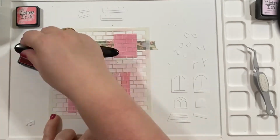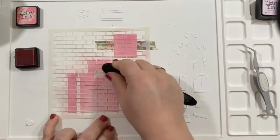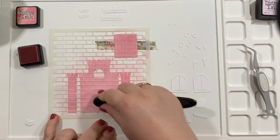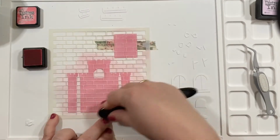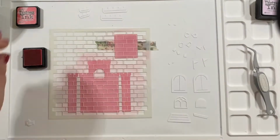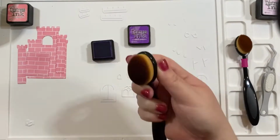You can also use pixie spray to adhere your stencil to your card projects. I didn't do that in this case just because I didn't want to spray it inside of the house. It's pretty cold outside, so I didn't want to take stuff outside. And this was just a little bit faster for me.